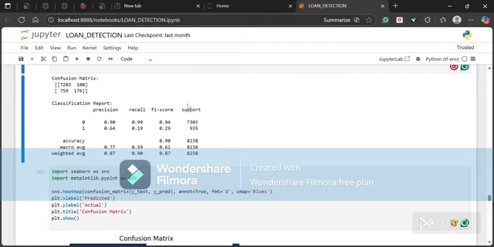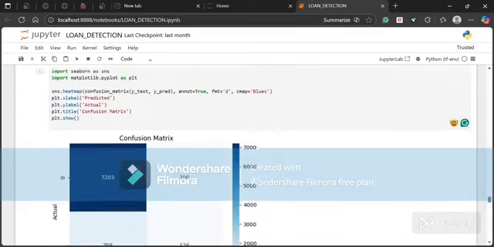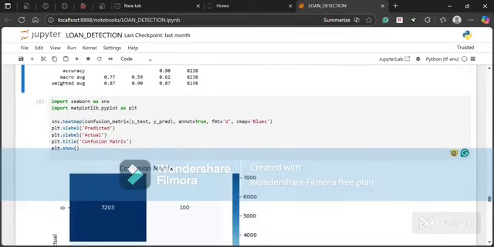This model performs well with a higher number of correct predictions. It is possible only when true positive plus true negative are higher than the false positive and false negative. Here I tried to visualize it using import seaborn as sns and import matplotlib.pyplot.